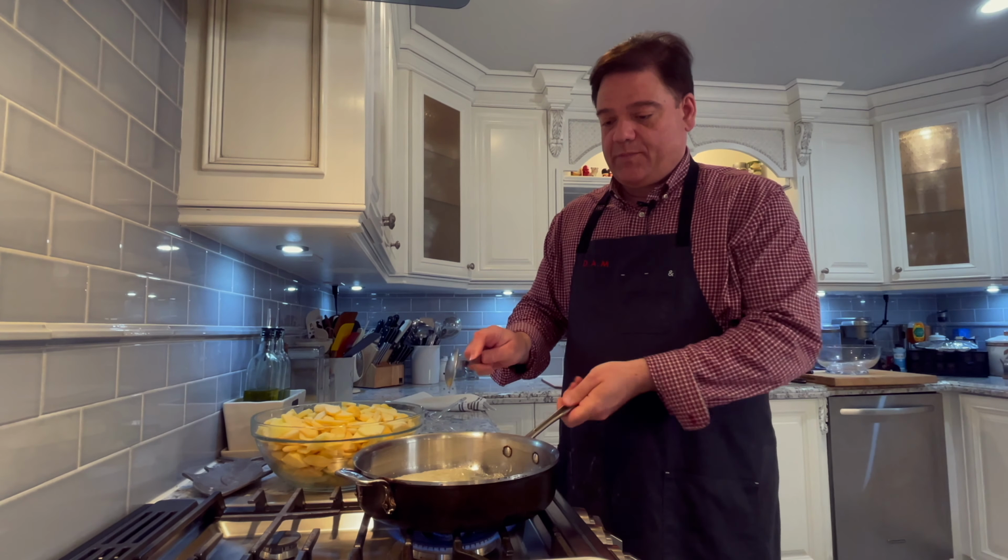You can see it's level now. Remember, it was up to here? So it took about 10 minutes to reduce by maybe 40%. Now that it's there, we will add sugar. Now, don't freak. Some of you are going to go, oh, I can't believe he's adding that much sugar. There's a reason for adding that much sugar. You're not going to get that nice, sticky sweet sauce that holds all those little pieces of apple together. In the recipe, I think it says 1 cup of sugar.